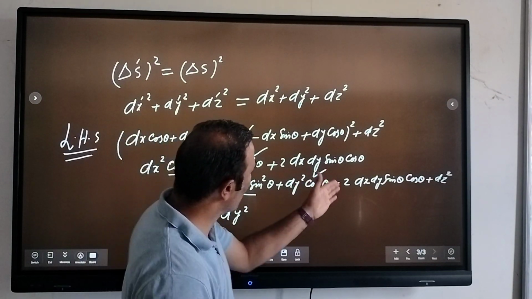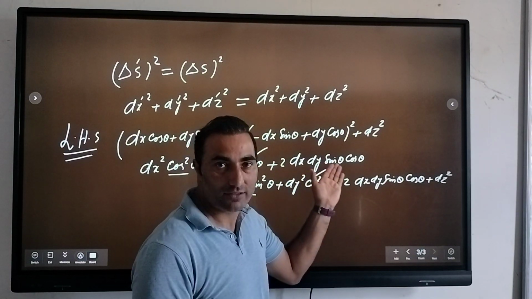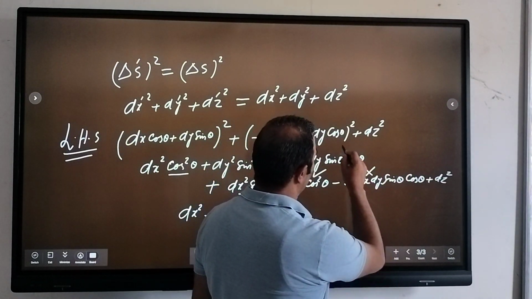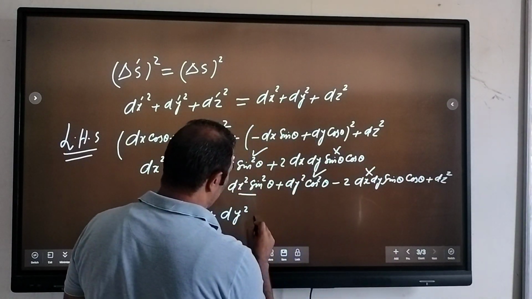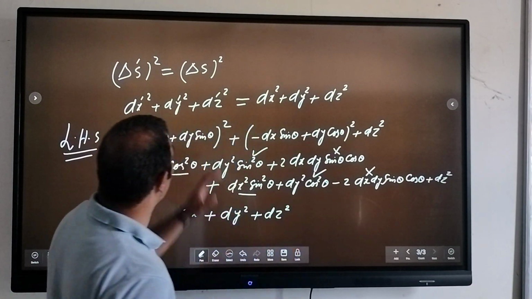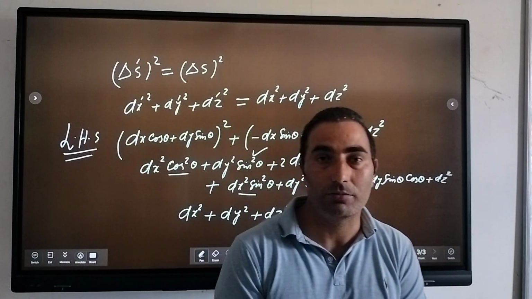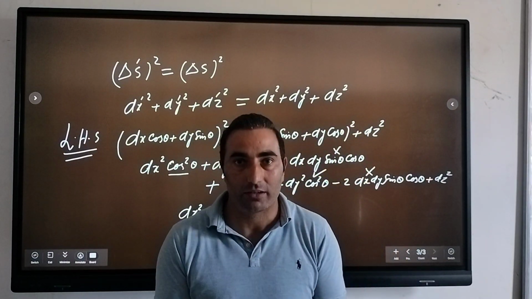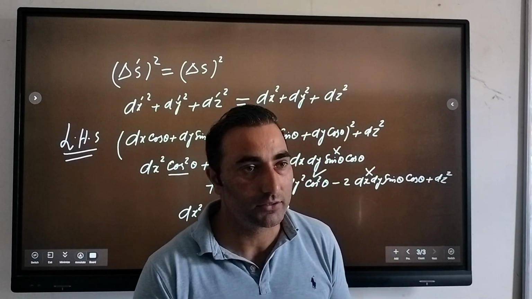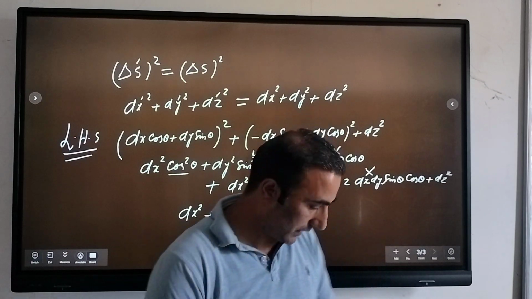And similarly, let's have a look on this term. This term here is twice dx dy sin theta cos theta. This is of minus type, so this term will cancel with this one, right? And the last term is dz square. So that means we have calculated that delta x prime square should be equal to delta x square. So the distance between any two points, the square of that length element, remains invariant. It hardly matters what type of coordinate system we are choosing. So it remains invariant, right?